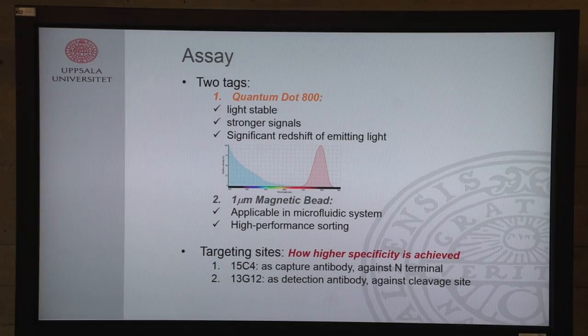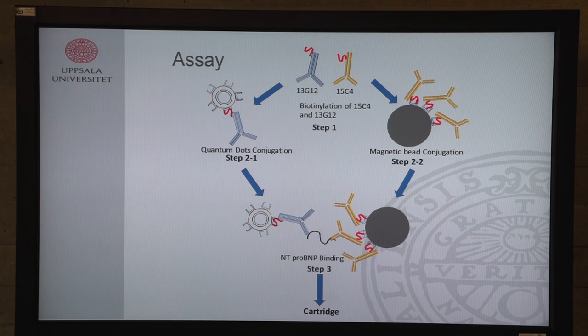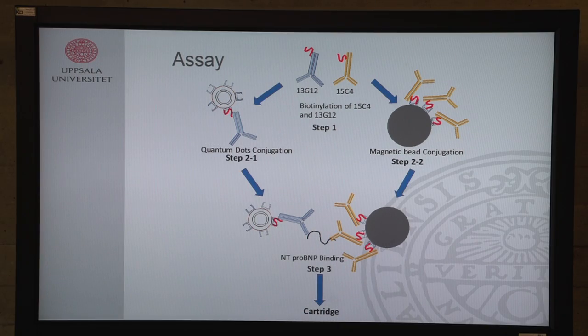Below you can see the two antibodies which we used from HyTest. We used two because higher specificity is reached. And I will show you an image of the general process. For some reason, it's taking a while. Yeah, here we go. So this is the general process. As I mentioned before, we've got our two antibodies, one conjugated with quantum dots and one with magnetic beads, and in the end they bind to our pro-BNP biomarker. And this will all go in a cartridge.